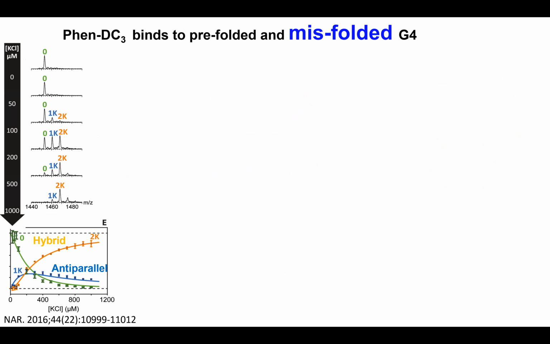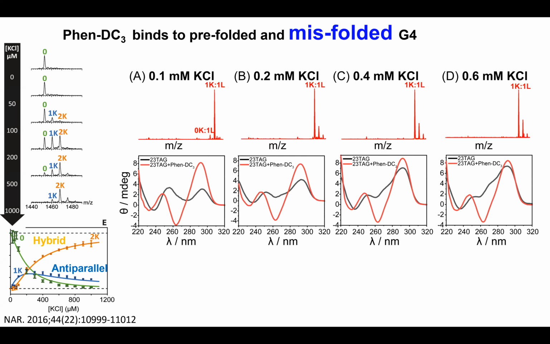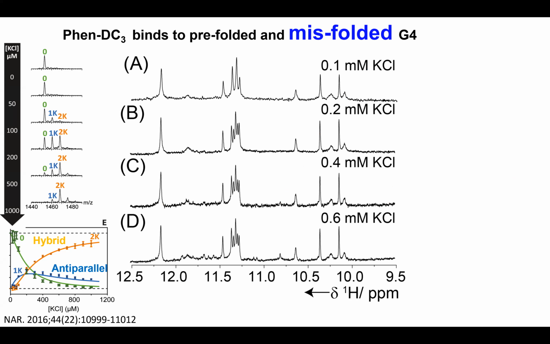Some mass spectrometry studies show that the formation of the hybrid quadruplex goes via the antiparallel two-quartet complex. Because if you vary the salt concentration, we can see that the different salt concentrations stabilize the 1K form, which is the antiparallel conformation, which we observe from the deconvolution of the mass spectrometry and the CD data. We found that at different salt concentrations, the ligand is bound to the 1K antiparallel conformation, and it stabilizes the 1K antiparallel conformation as seen from the CD and mass spectrometry data. And it is also reflected in the 1H NMR data.